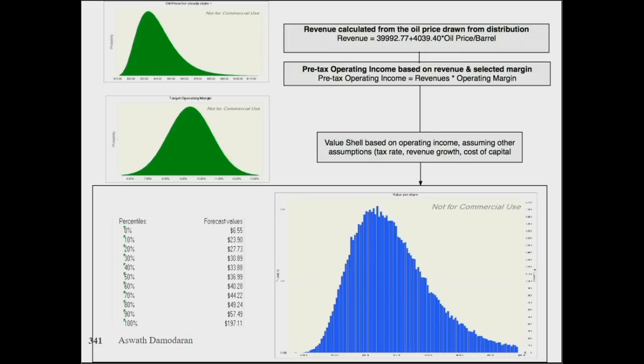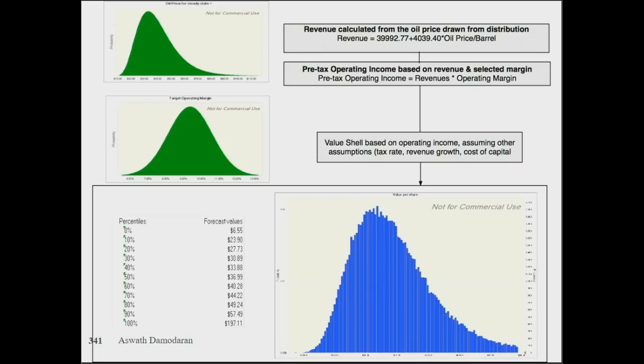Remember, this is all to make you decide whether to invest in Royal Dutch or not. Let's say the Royal Dutch stock price is $42. My original valuation told you the stock was overvalued, right? And then I stopped there and said, that's all I can say. But here I can tell you more. The stock price is 42. I can tell you, well, it still looks overvalued. But comparing that to 42, I can say there's a 30% chance it's undervalued, a 70% chance it's overvalued.